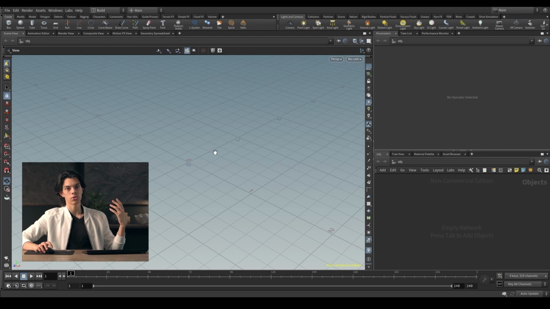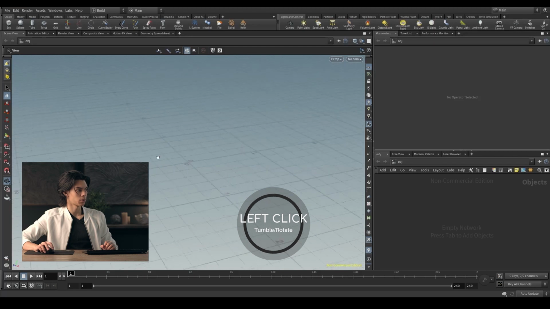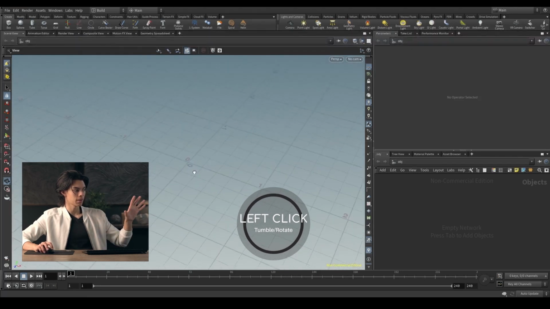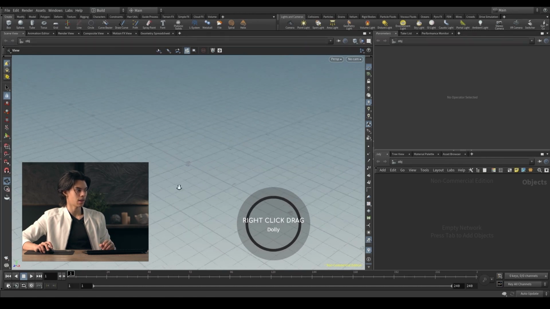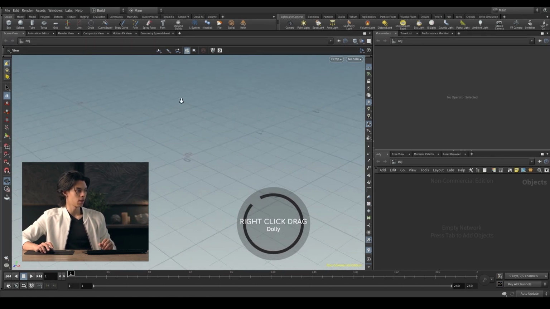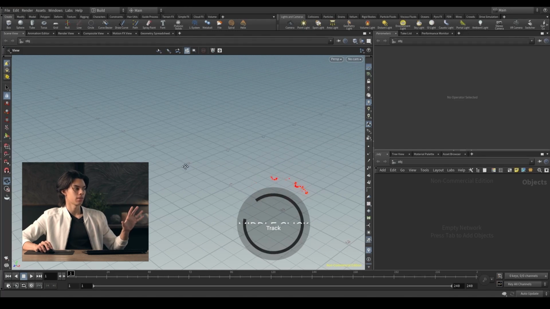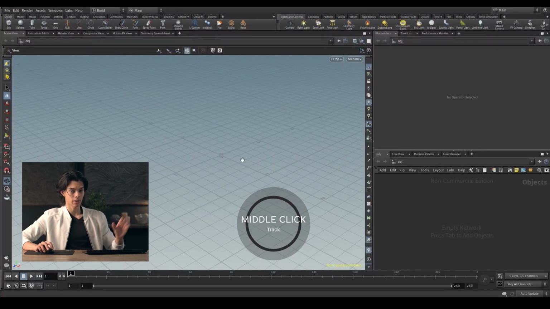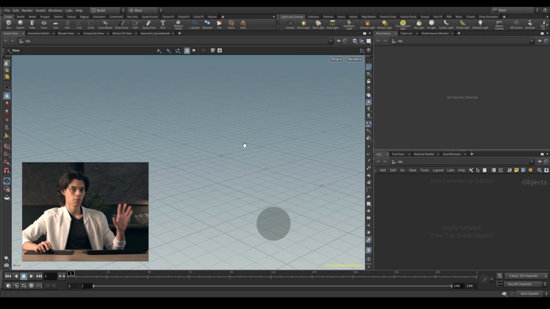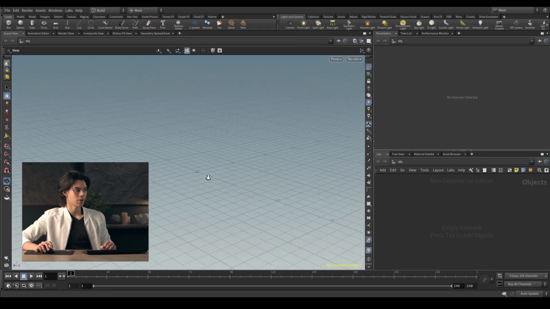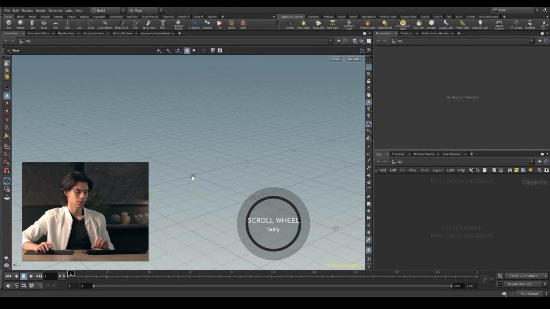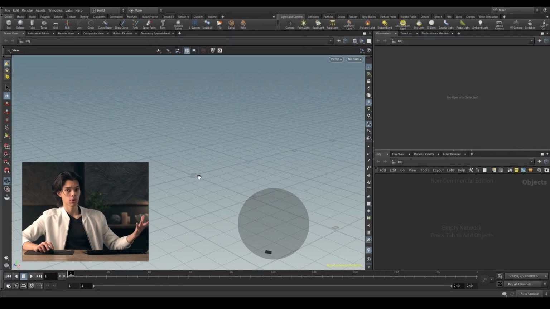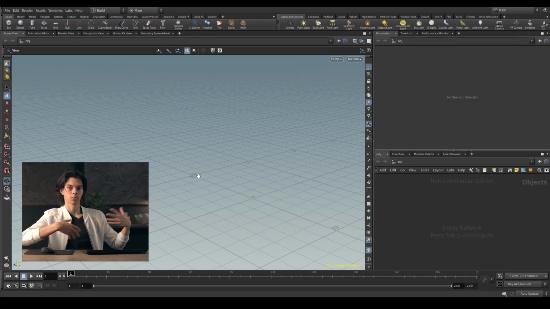So let me take you through some basic navigation. If we left click, then we will tumble or rotate, right? So as you can see, we're tumbling or rotating around our scene. If we right click, we will dolly in and out. So that's like a zoom. And if we middle mouse button and move around, then we'll track. So once again, left click to tumble and rotate, middle mouse to track, and right click to dolly in and out. Alternatively, you can use the scroll wheel to dolly in and out. Now, this is only possible when you're in the view mode, right? The view mode is for moving around, so it's for navigating.